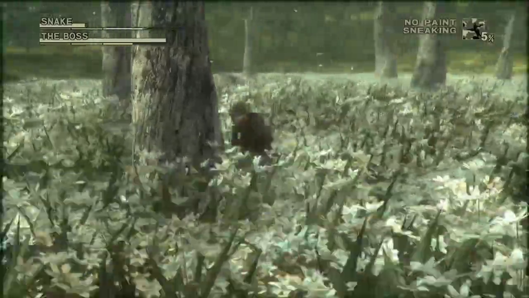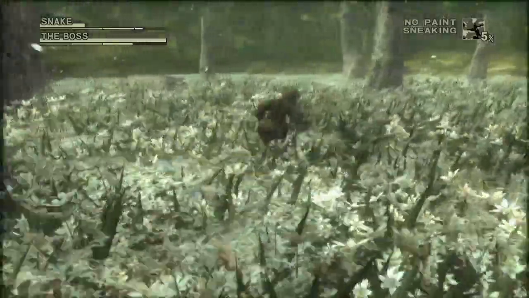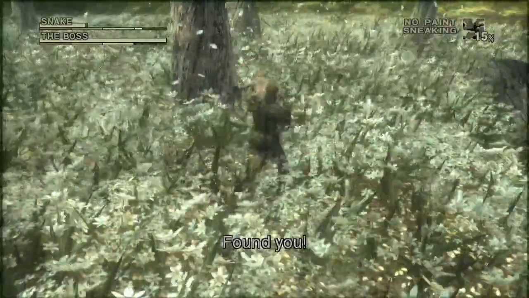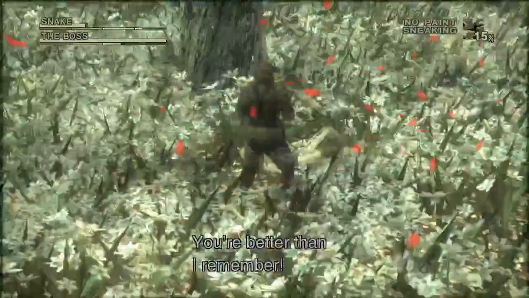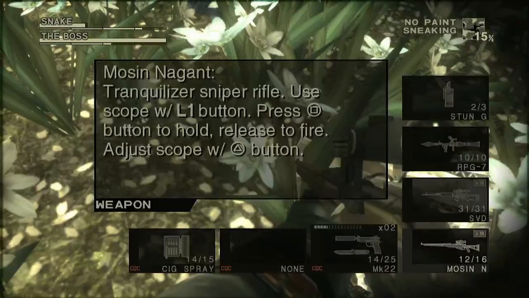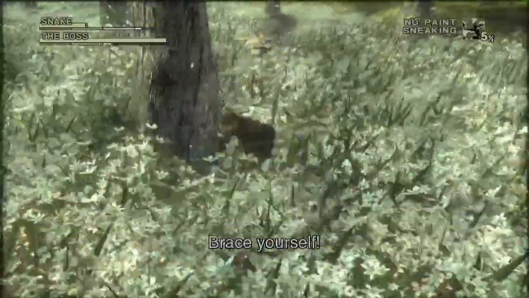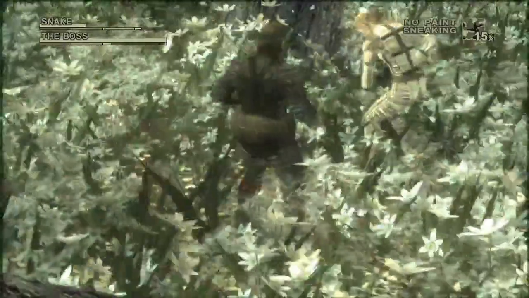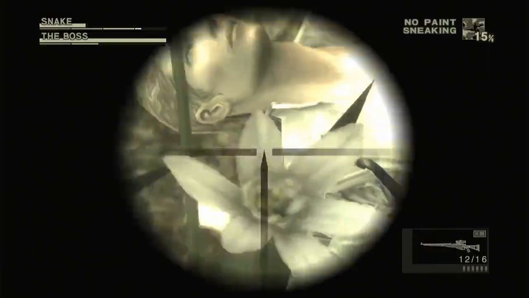Okay, yeah. If the boss runs away, and you follow her, or she sees you when she's pretty close to you. Found you. Yep. Snake made the grunting sound, and I timed it with the circle button. Go ahead and shoot her in the face. Boss gonna shoot her one or two times that she shoots. Brace yourself. Or not. Yep. Oh no, I got it. Okay. And down she goes.